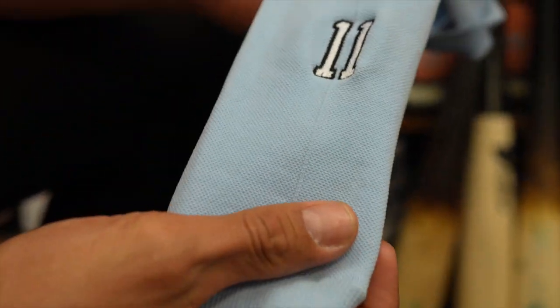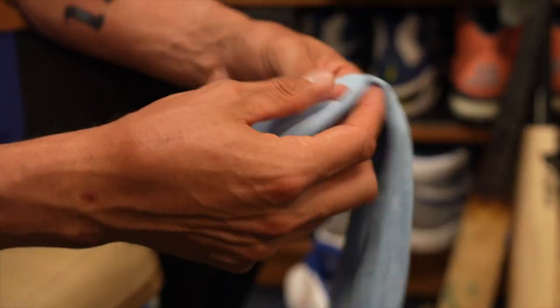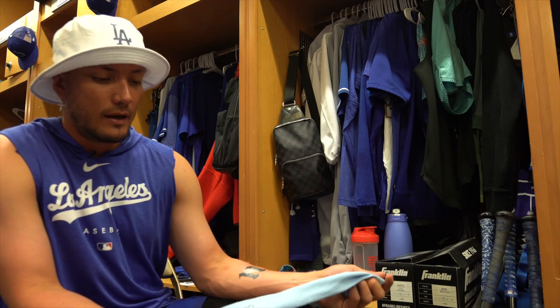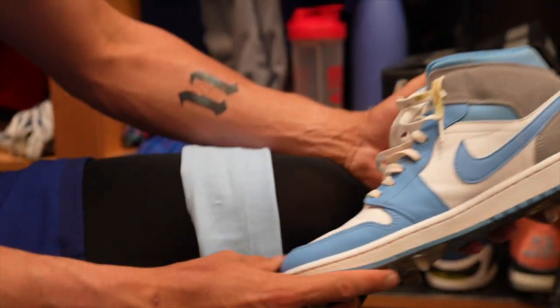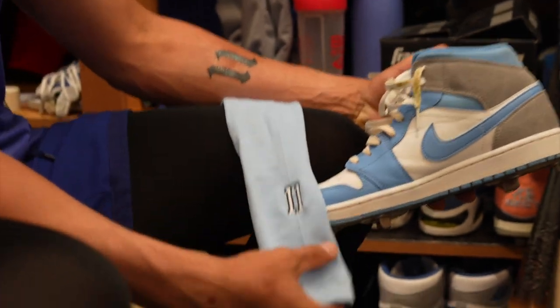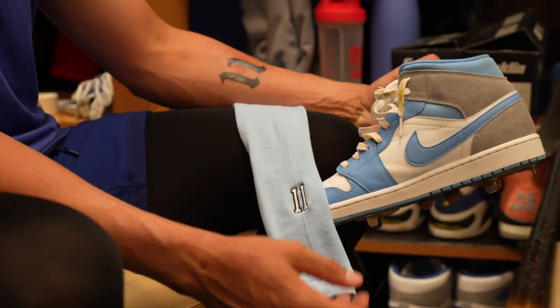People from Custom Numbers Leaf have been sending me this for the last couple years. I think this is something swaggy as well, because it has your number on it, in different colors, white, light blue like this one, and I can actually pair it with this pair of shoes. Fire. You know, I try. Like I say, I try to combine some of the things that I like to use, which is arm sleeve, batting glove, and shoes. So that's how I keep it.